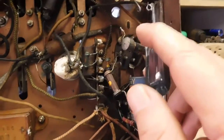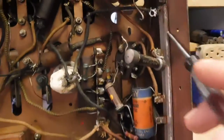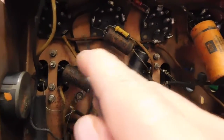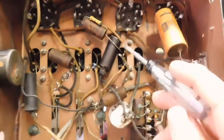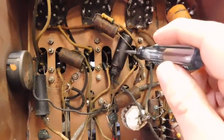But anyway, B plus comes up here and feeds through this resistor to feed the screens. So they come up and go up this way and hook to here, and then run on over, hooked here and here. Well, you know, when you got voltage going to your screen, you need a bypass cap or decoupling cap to keep signal off of it getting back into your B plus. That's what this cap is.